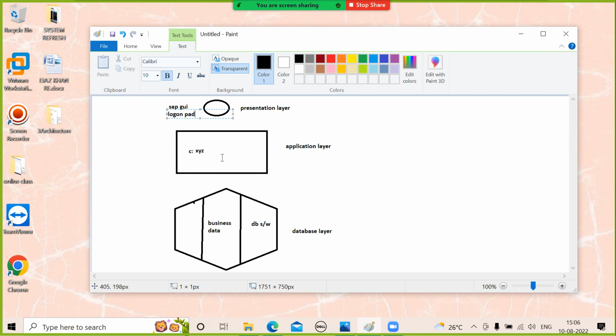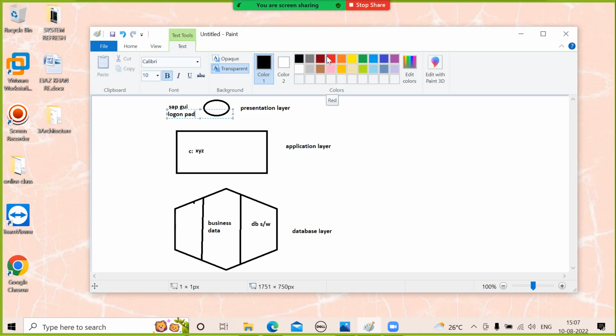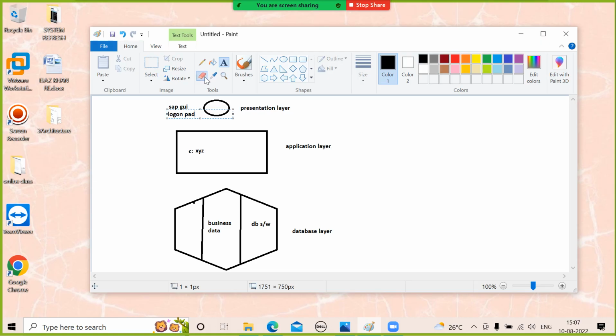But when it comes to SAP, the application functionality and the data generated by using that software both reside centrally in the database. So actually, where does your application need to be installed? At the application layer. Where should your data reside? All your business data at the database layer. This is the general scenario. But SAP is somewhat different here.